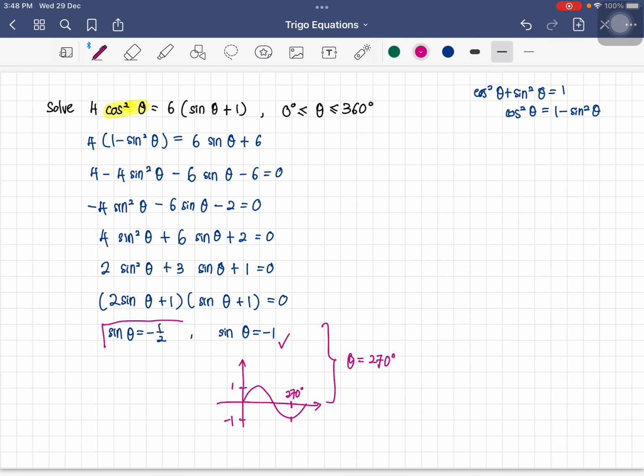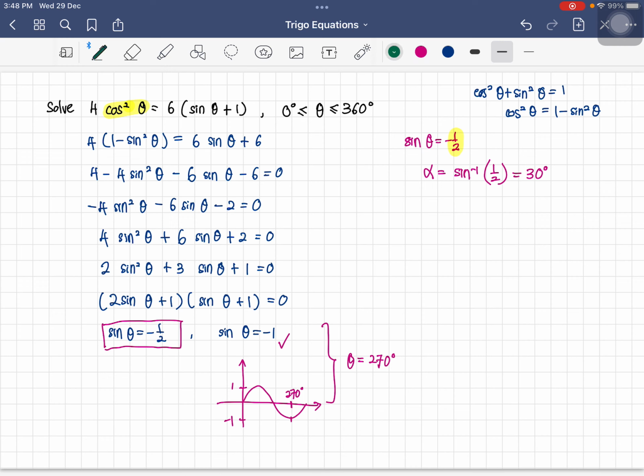The next thing we need to solve is this one. So how to solve that? Let me write sine theta equal to -1/2. Therefore, we need to find the basic angle. Again, I just need to remind you, to find the basic angle with sine inverse, you don't take that negative part. You just ignore the negative and take the number there, which is half. Sine inverse of half will give me 30 degrees. This is my basic angle, which is 30 degrees.